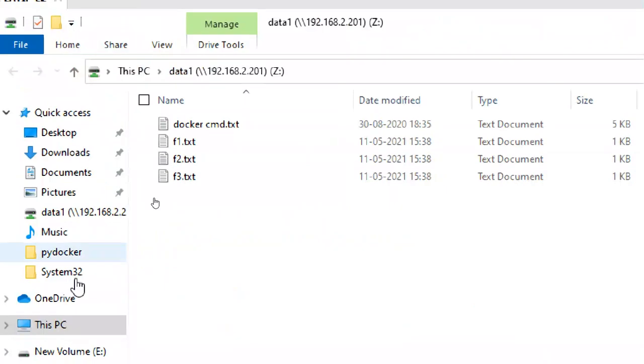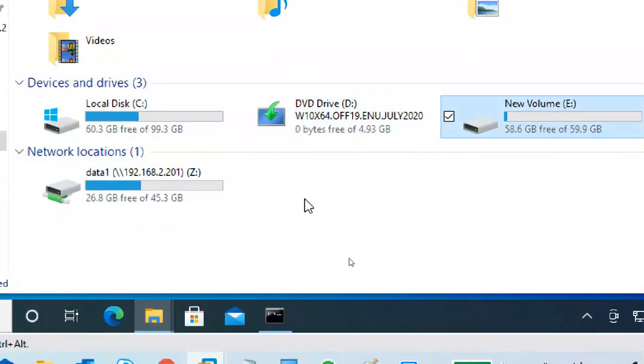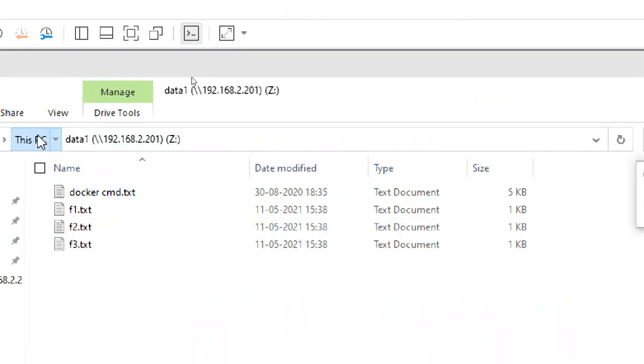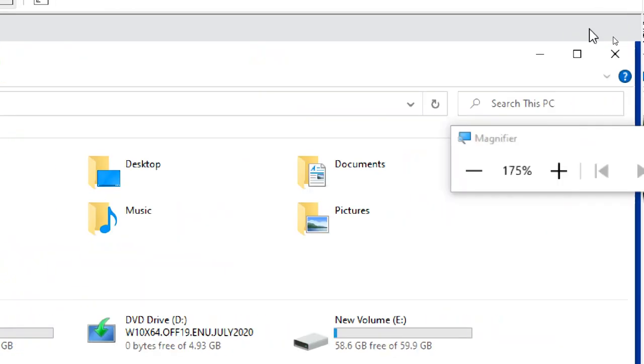That's it. Now you can see this PC. You can see C drive, E drive, now Z drive. So open it. You'll get the data. So what is this? Mapping a network drive. Simple. Open the network access folder, the shared folder, right click, map the network drive. So the drive will be mapped to your PC. So when you go to this PC, C drive, D drive, E drive, and Z drive also is showing now. Okay, understand? That is map network drive.